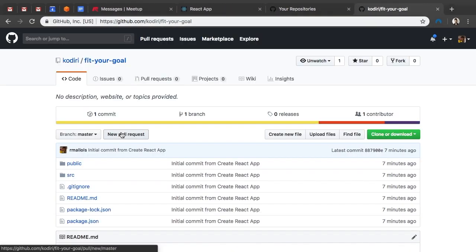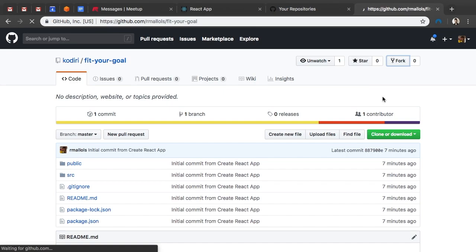I'm sure you've seen this button hundreds of times, but probably you've never clicked on it. So this is the Codery one, so this is the central upstream. So I'm going to click fork. You see fork? When you click on the fork button, it will copy the project to your personal GitHub account.